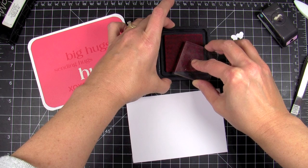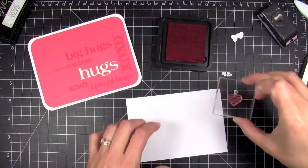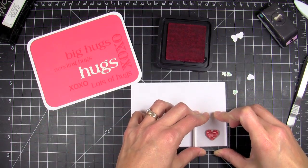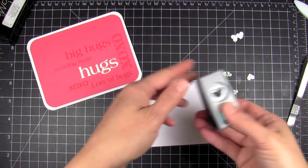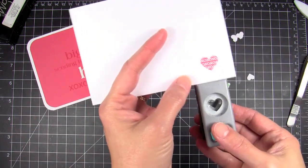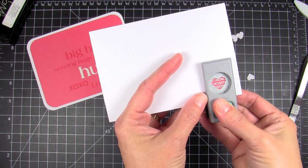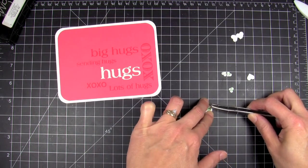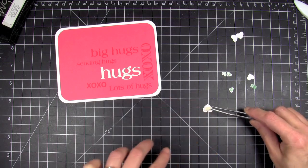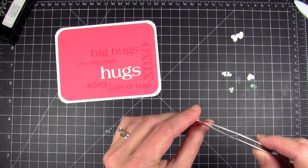And there is one heart in that particular set that is even bigger than these little punched out ones, and I thought it would be fun to stamp that for contrast with red ink again onto white cardstock. And then I'm just going to punch it out with this nifty little EK Success heart punch, and then put more pop-up foam on the back, and then we're ready to start sticking those on there.